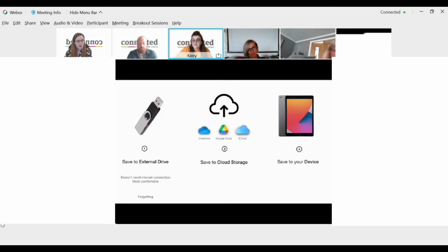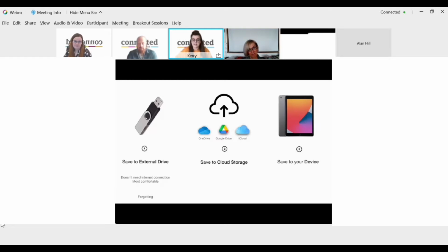The big con here, and I'm sure you'll all have done this at some point, is that if you lose the physical thing or you forget it, you're absolutely snookered. So I know I've been there with a lesson, ready to go. I've spent ages making it. I get to school, buzzing to deliver it, and it suddenly dawns on me that I've left my USB in the computer at home. It is an extremely stressful experience, and I'm sure many of us have been there before.